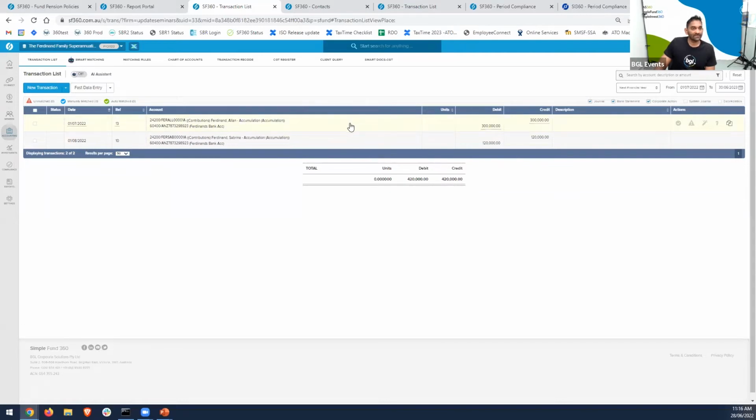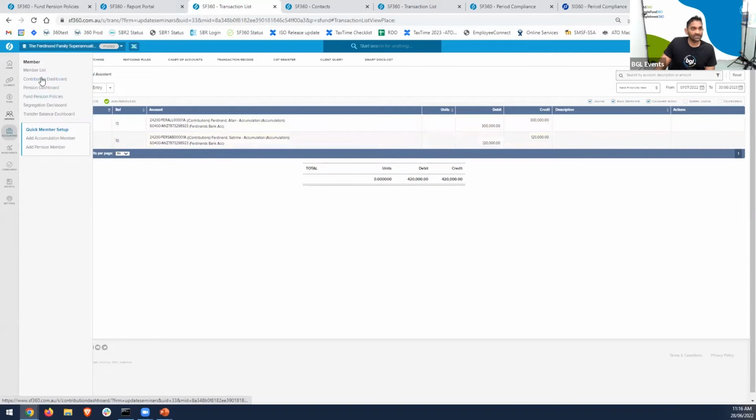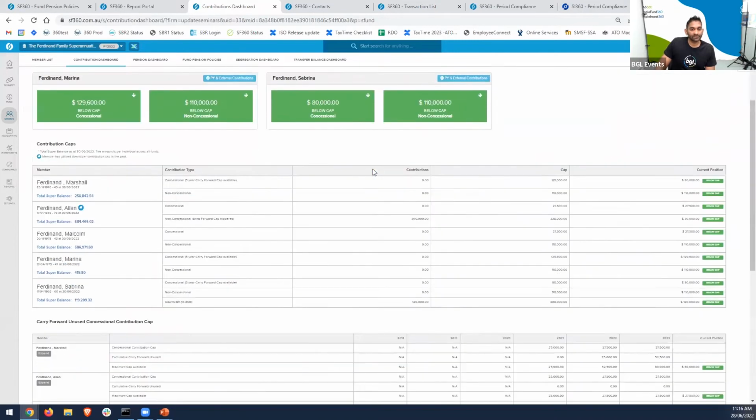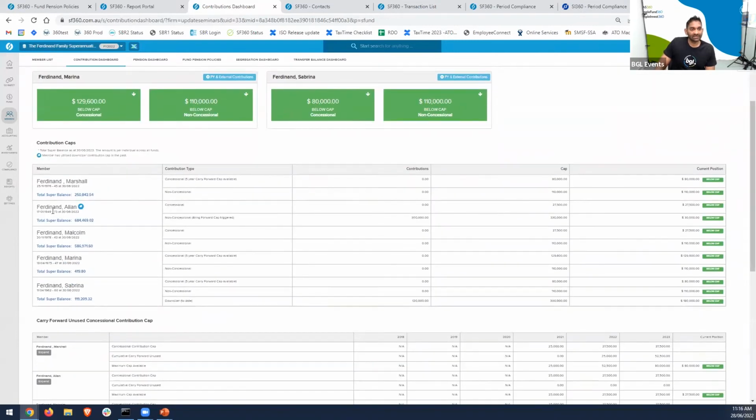As you can see, in the 2023 financial year, if I go into the contributions dashboard and switch over to the next financial year, you will notice that Alan, who's 73, will have the bring forward and all the compliance behind it now activated.